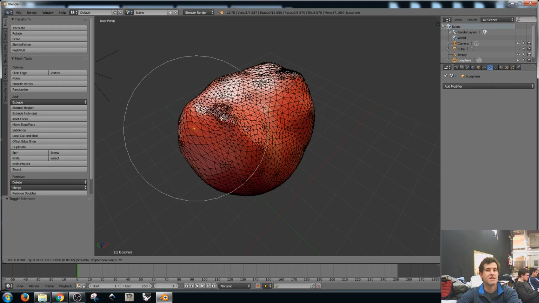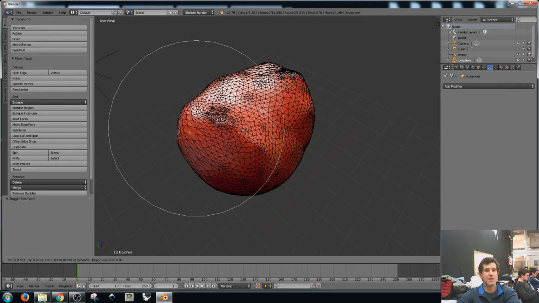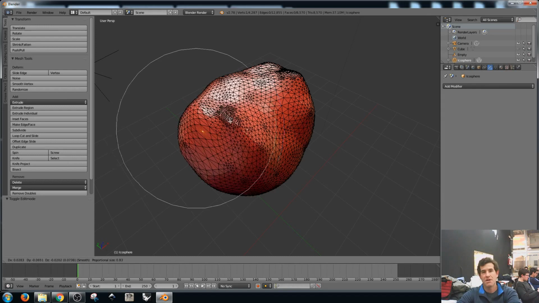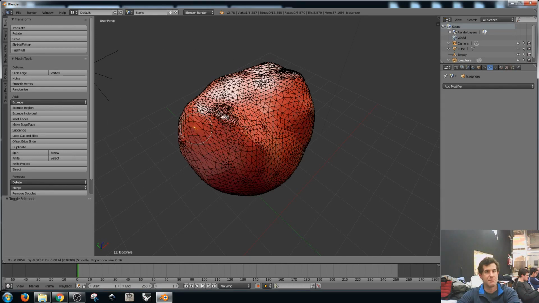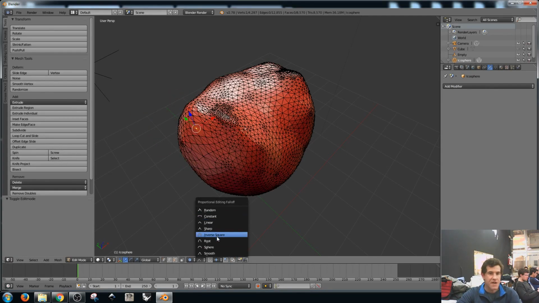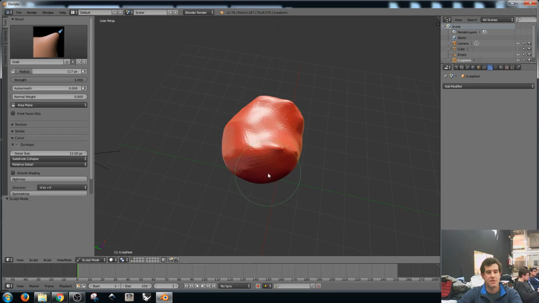If I make that circle bigger, all that part of the mesh is going to change. If I make it smaller, only that part is going to change. And you can also select which kind of curve you want for the decreasing of the effect, like a sphere one, etc., etc.